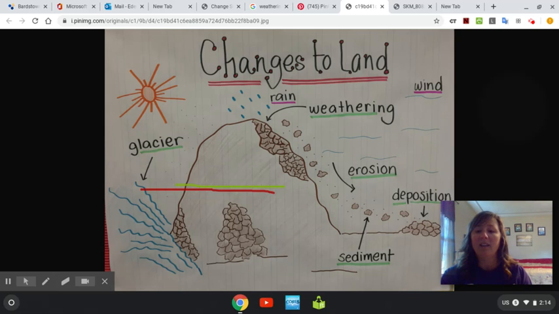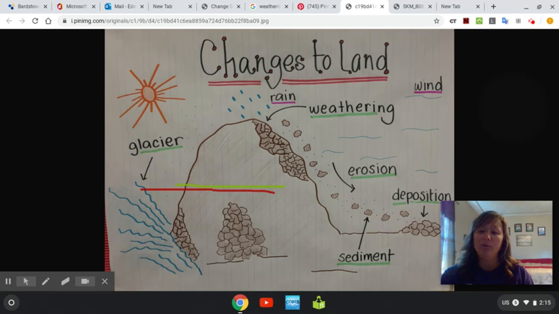Remember, weathering is the breaking down of rocks by wind, water, and ice. So if I have a big rock outside my house, and then my grandkids might live here one day, that rock is going to be smaller, and it's going to be broken up due to the wind, water, and ice, and it's going to look a whole lot different. And then it's going to turn into sediment. Remember, sediment is like this. When you pick up rock, sand, or soil, it turns into sediment.